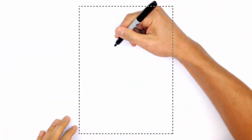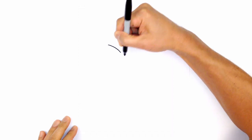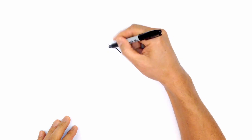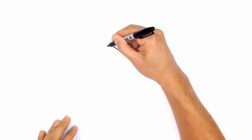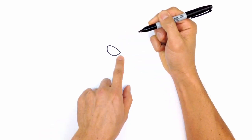So we're going to start with the eyes, and on the left side we're going to start with the top of the eyelid. Starting from the outside, we're going to curve in towards the inside of the eye. From here we're going to draw the underside of the eye, so we're going to draw sort of like a half circle. Starting from the left, we're going to curve around, and then as we get to the front, we just connect with that line there.